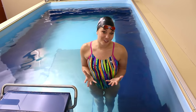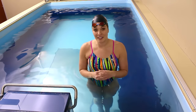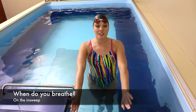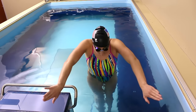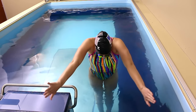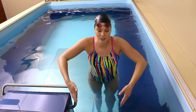The last part of the stroke that we're going to talk about is the timing. Now, the first part of timing is when do you breathe? When does the breath fit into the stroke? A lot of people start lifting their head up on the out sweep, but you want to wait for the in sweep to get your breath. So you wait until your arms get to that maximum width, and as you start bringing your arms in, that's when you're lifting your head to breathe.